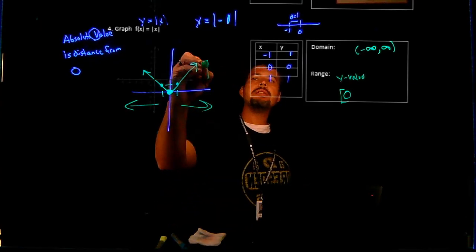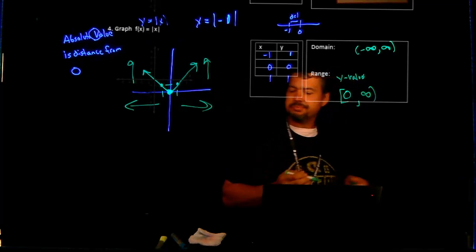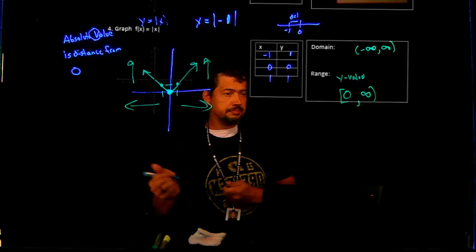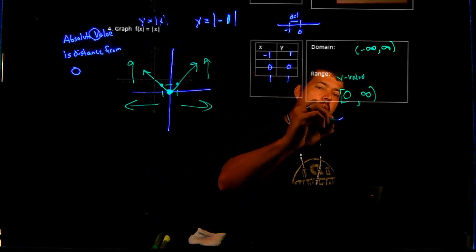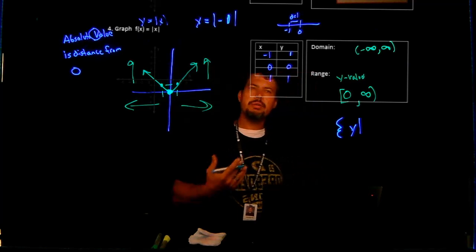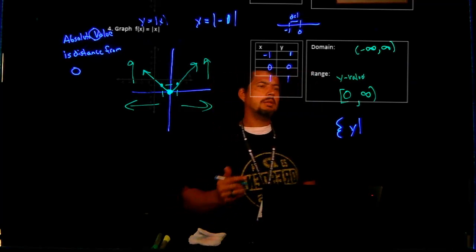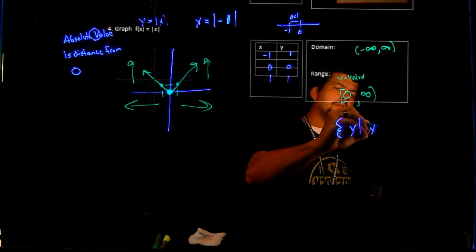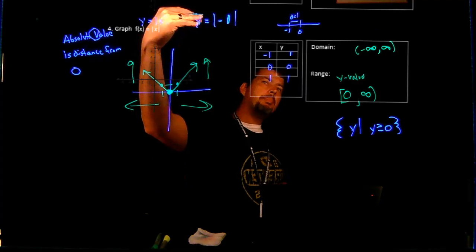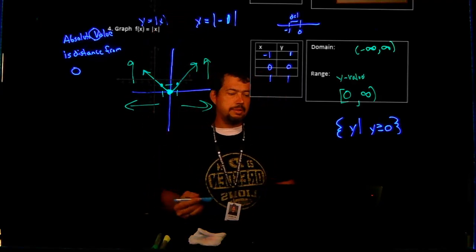Now on either side of this V, we rise. We rise where? That's right, we rise to infinity. This particular one is worth talking about the set builder notation. We would have our curly braces. We would say all values of y such that, and then we have to use what's called inequalities, which I've discovered kids just can't stand. All values of y such that y is greater than or equal to 0 because it is 0 up.